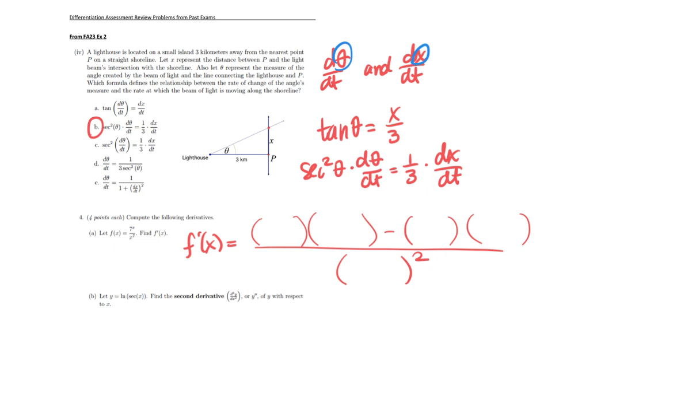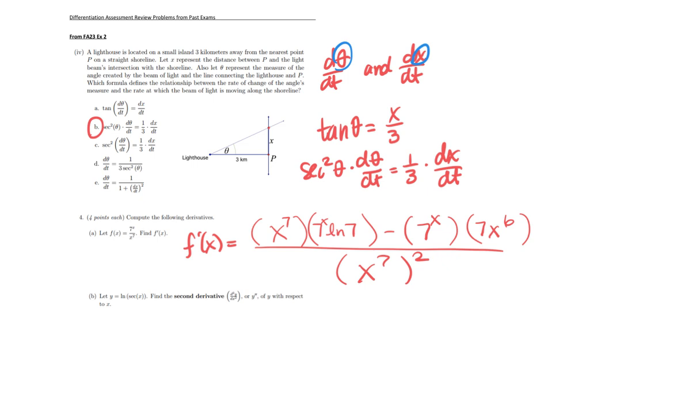So I know on the bottom it's just going to be the denominator squared, so (x to the 7th) squared. And then in here I'll just put low, which is the bottom function, x to the 7th, d high, the derivative of 7 to the x. Well, that's going to be 7 to the x times the natural log of 7, minus high d low, so 7 to the x times the derivative of the bottom, which will be 7x to the 6th. And then now that I filled in all my blanks, I can leave it just like that.